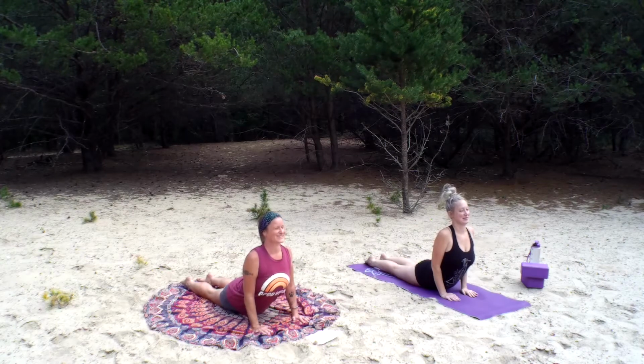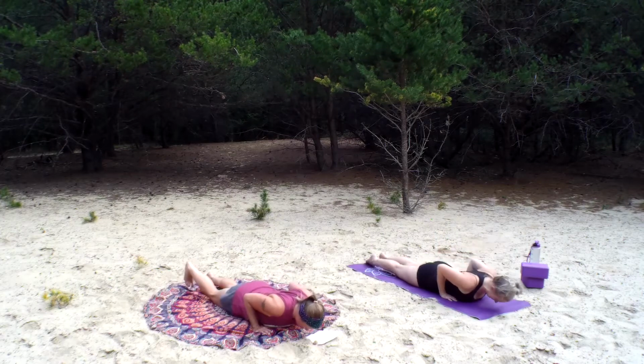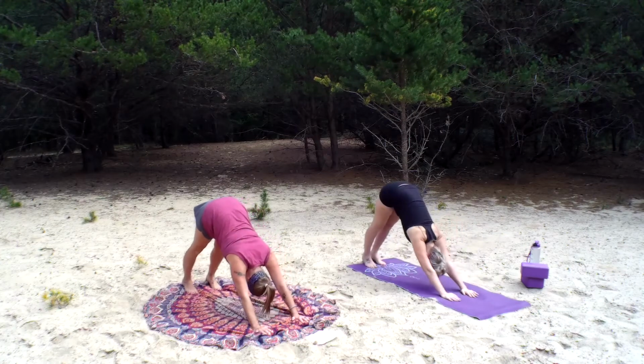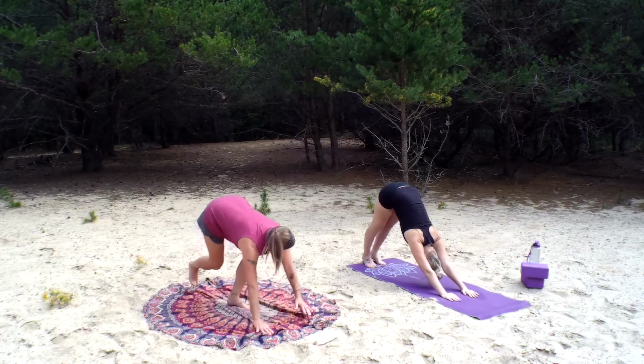Take a deep breath in. Exhale, calm on down. Tuck those toes. Push yourself through tabletop position into downward facing dog. Take a couple deep breaths here.